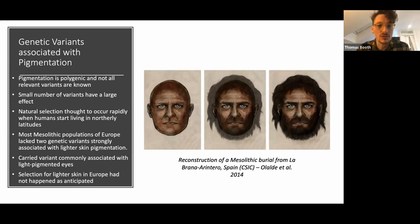As well as genetic ancestry, we can also look at pigmentation loci — genetic variants associated with pigmentation. Hair, skin, and eye pigmentation are all polygenic, meaning there's not just one gene which affects them; they're influenced by many genetic variants distributed across the genome — sometimes certainly dozens, probably hundreds, and possibly thousands of genetic variants. Most of these variants actually have quite a small effect overall on pigmentation.